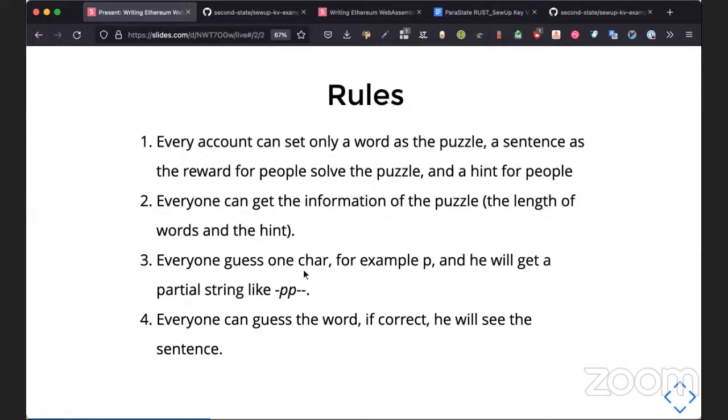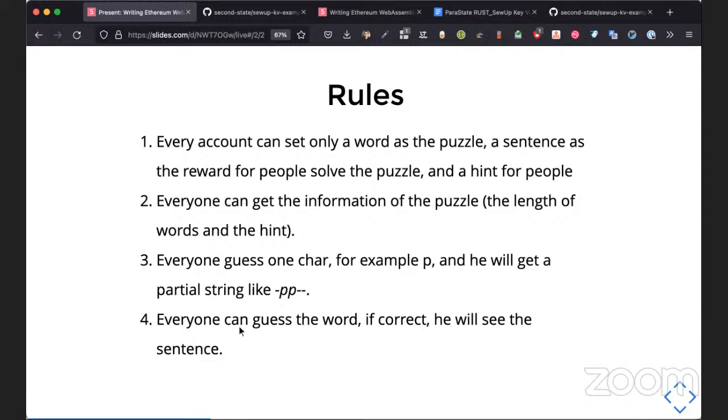For example, if a puzzle is set up with apple and someone tries to guess P, you will get a partial string like this: dash P P dash dash. If you try to guess M, you will get another partial string: dash dash dash dash dash, because there's no M in apple.